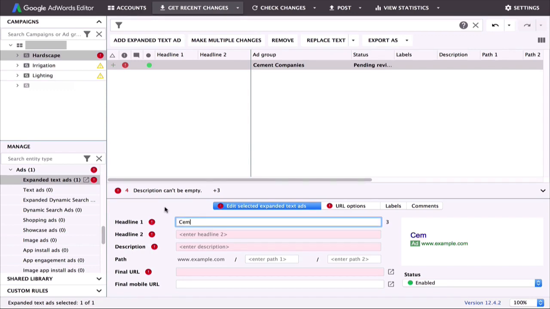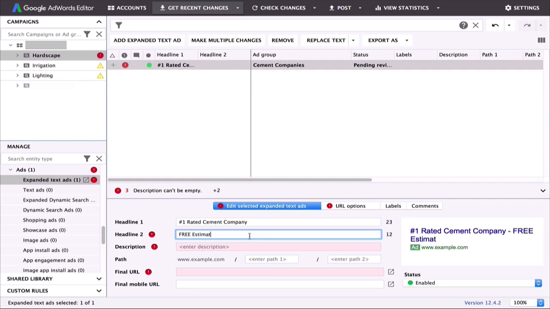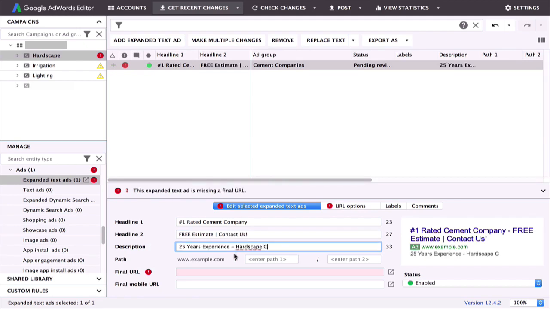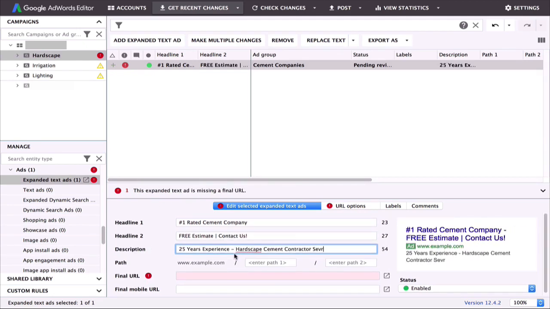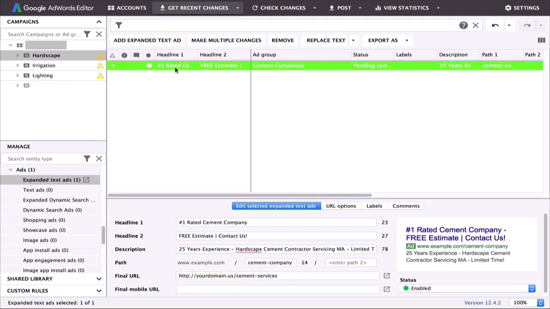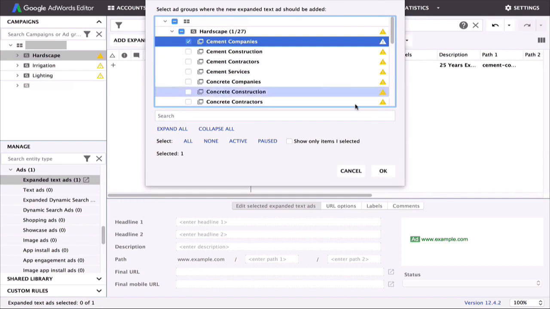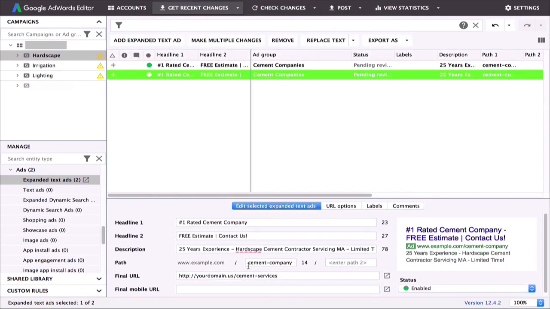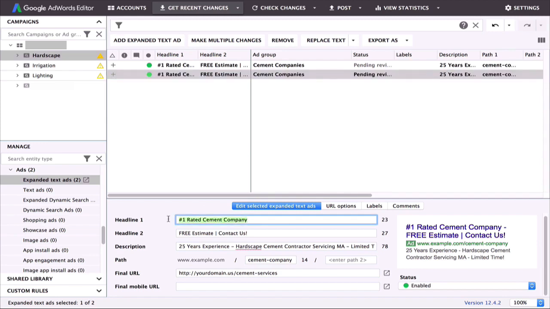Okay, with split testing in mind, let's go ahead and write one of these ad groups, and we're going to do 3 ads. I usually start by just writing out the keyword or ad group, and then I'll add something in, like "number 1 rated cement company." We don't really want plural since we are just a company. And once you finish your first one, all you got to do is highlight that, copy, and then paste, and then do it for the same ad group. And now everything's copied over, and this just makes it easier for you to just change one of these lines.